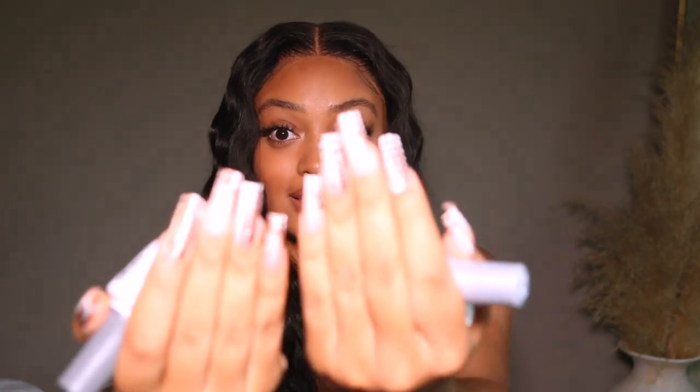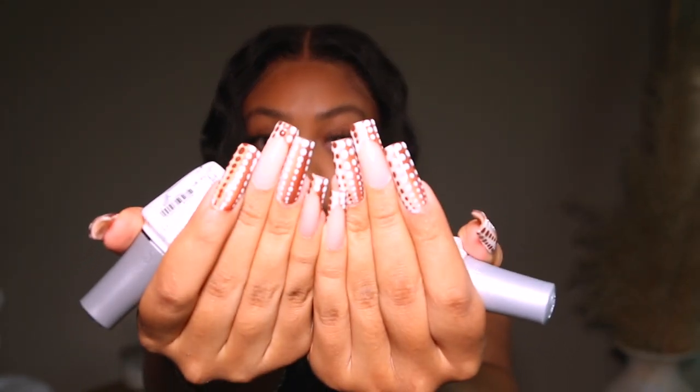The quality of the base coat, the top coat, everything is super nice. Whenever I do my sets, they stay shiny. You see how they're really shiny? They stay shiny the entire 2 or 3 weeks that I have them on. The last set I had on for 3 weeks, and they were still really nice, to the point where people were complimenting me on them 3 weeks later. This is so necessary.